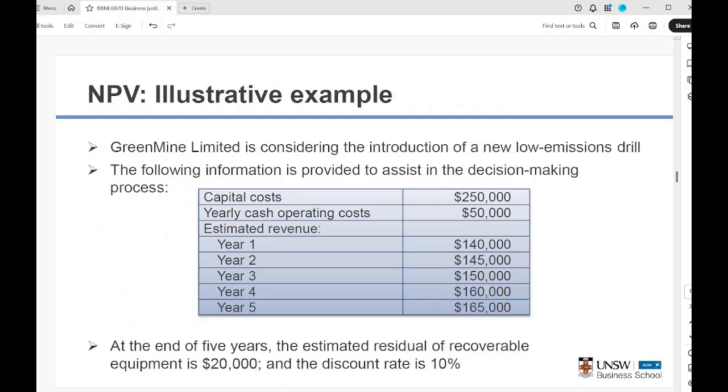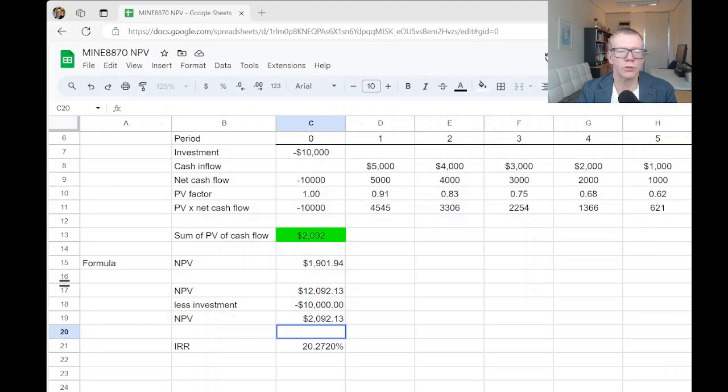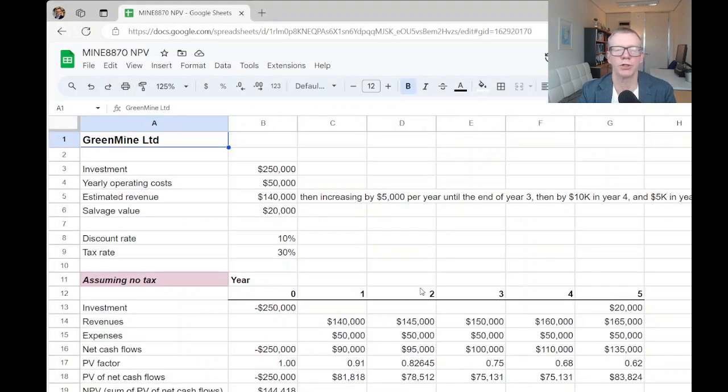So I've got another example. Let's just go through another one. And here we can introduce a few extra assumptions. So we've got our initial investment, we've got our ongoing capital costs, operating costs, and we've got revenue that changes over time. Now we'll say that we're going to be able to recover the initial investment at the end of year 5. Again, we've got a discount rate. And once again, we can see how this looks on our spreadsheet. And again, this is the spreadsheet that I'll have linked in the numbers below.